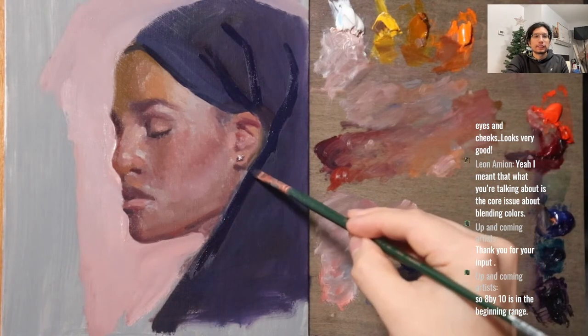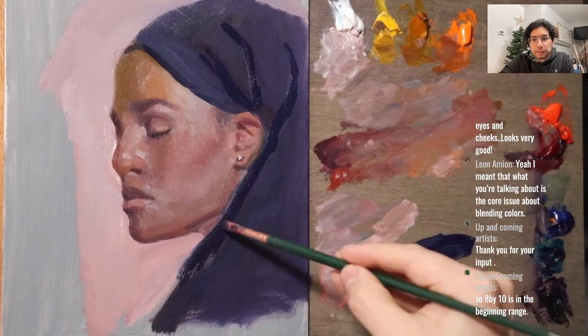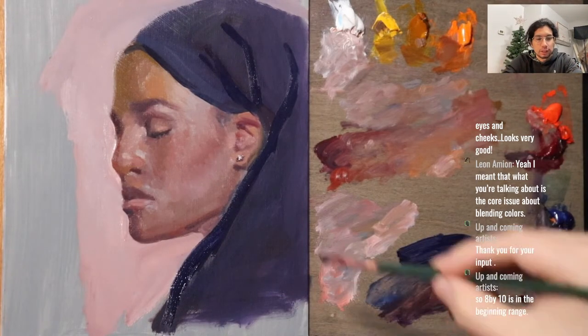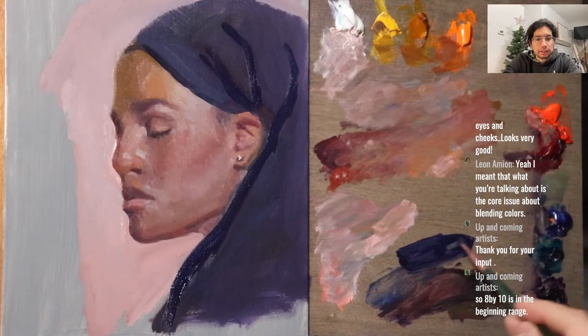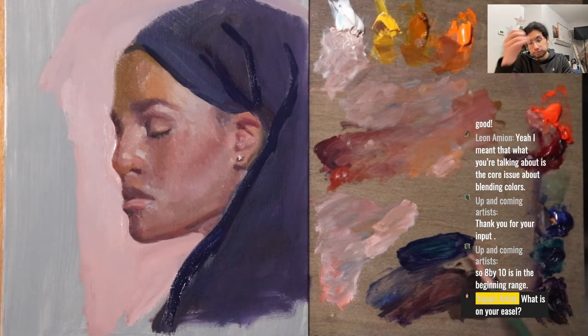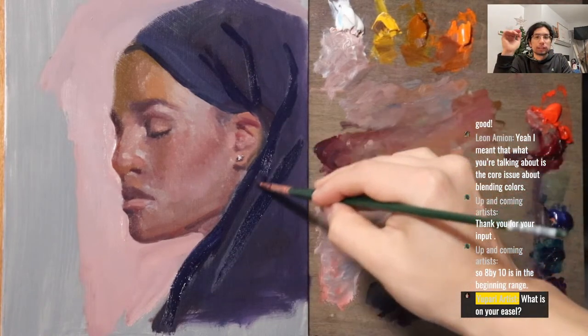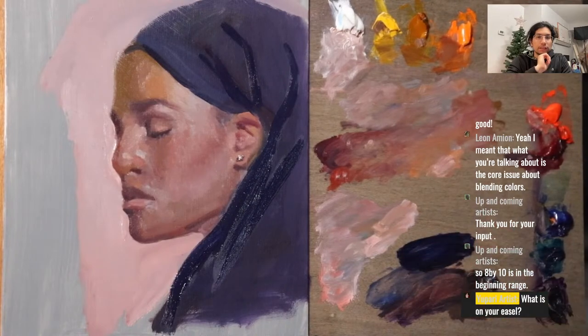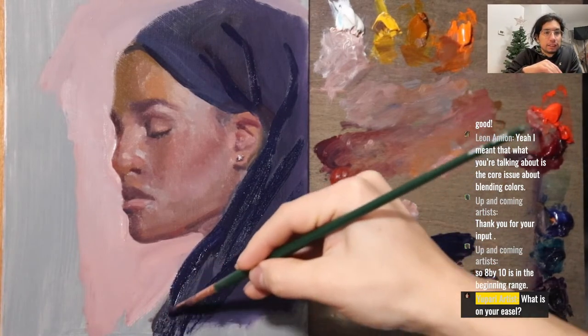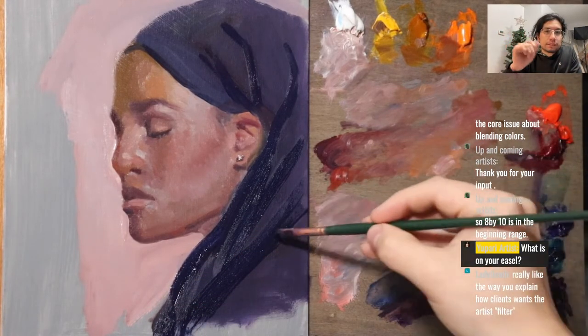So let's ask a question for everyone, a question that I typically ask. And I'm gonna write, what is on your easel? What is currently on your easel? And nothing is a valid answer as well. So, for example, on my easel right now, I have this painting is still on my easel. So there's that. I've thinned out the paint a little bit. I should have used Neo-Megilp for that, but I just used odorless mineral spirits. Just Gamsol is what I used for that.